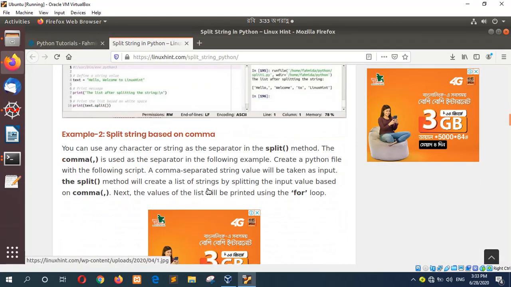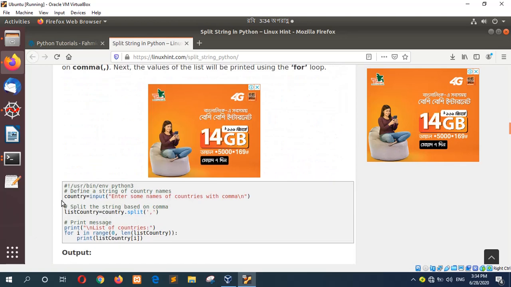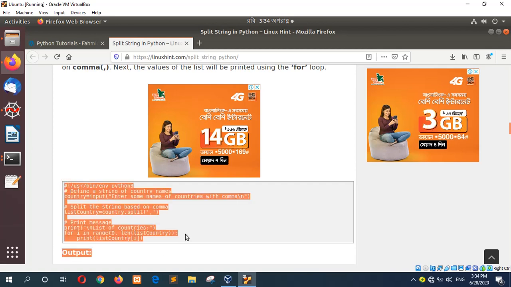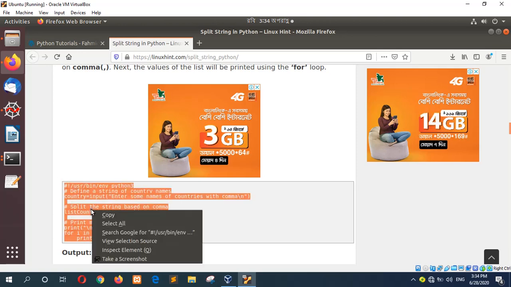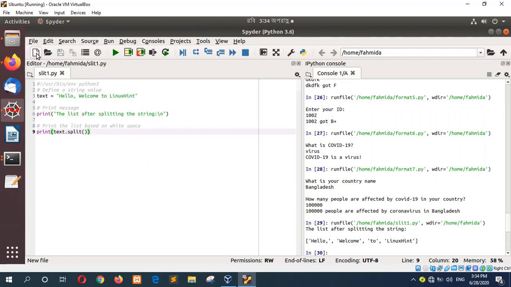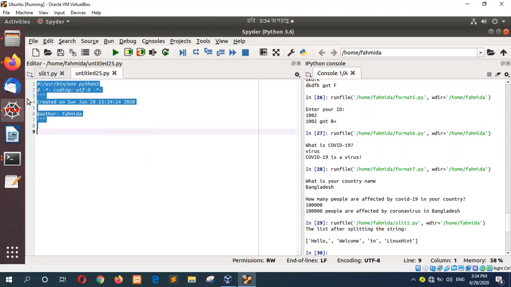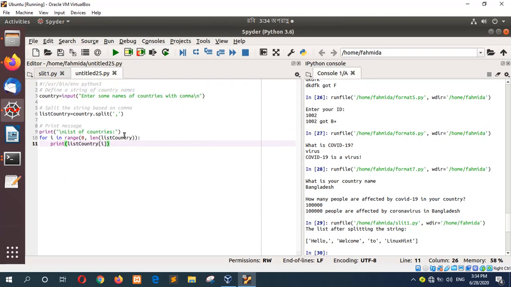In the next example, split string based on comma. Here a string value, any string value, will be taken and stored in the variable country, and next the values are split based on the separator comma.